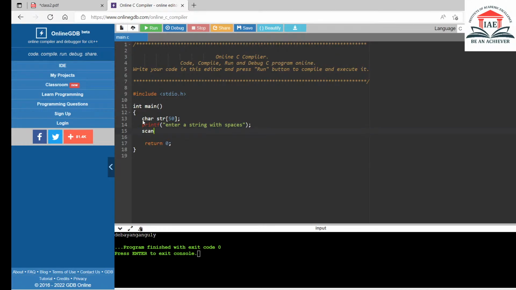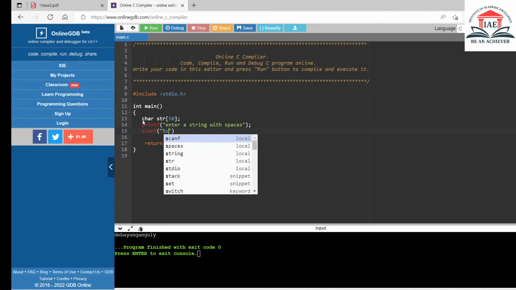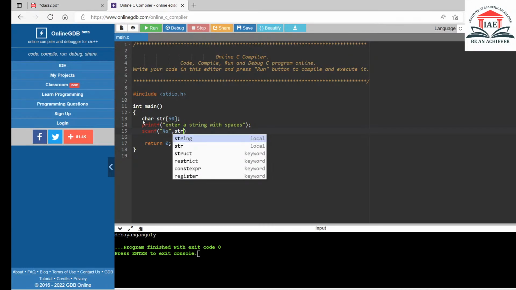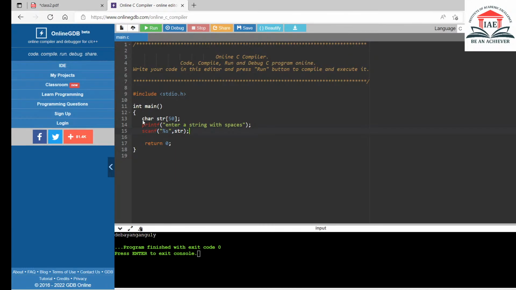Since I have to take some input, and scanf takes the input as a string, this one is nothing but %s, and then str.